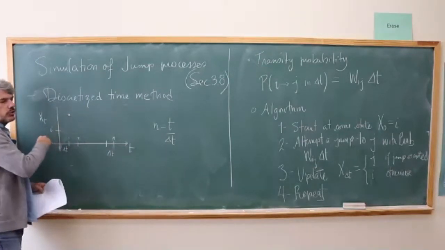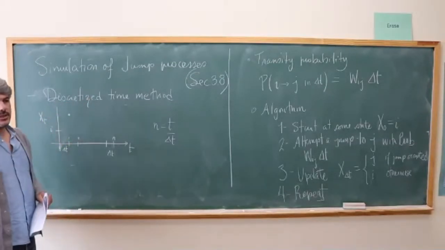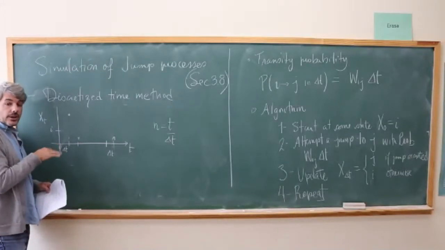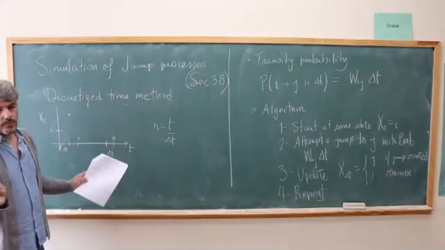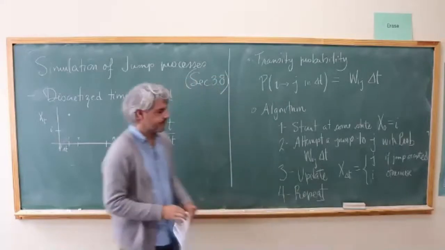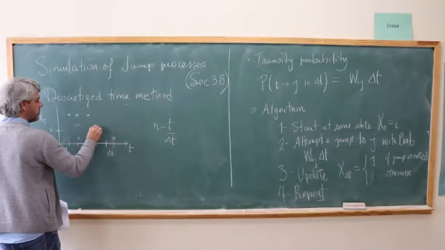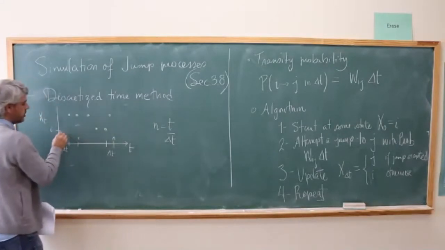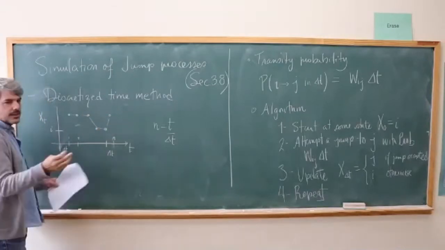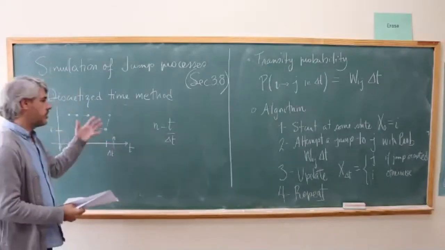Now you're on that state, you do the same. From that j, you look at all the possible places you can jump. You have the probability for this. You let the computer choose a possible next state according to the probabilities that are given to you. So the choice is not uniform random. It has to be proportional to the transition rate times dt. And then you jump there. Okay, maybe you stay here. Maybe you stay, maybe you jump, maybe you stay, maybe you jump. And so at the end, what you have is a kind of interpolation of the process. If delta t is small enough, you'll get a trajectory, a random trajectory of the process.